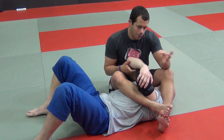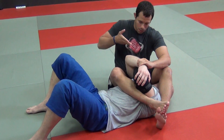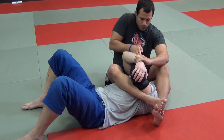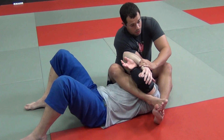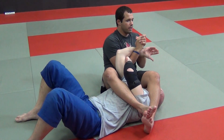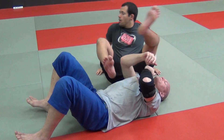For the advanced guys, if you want to try it: bring your hand in the middle. Basically the hand that's closer to the legs goes and bridges this distance while you keep holding. He starts to keep holding, then you grab your own hands, apply pressure, and pull this off. Usually it's an easy switch to this.